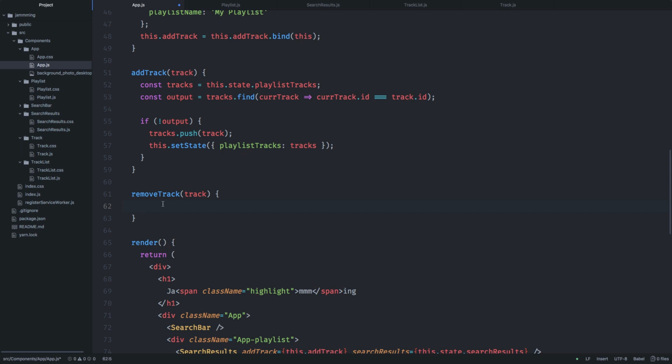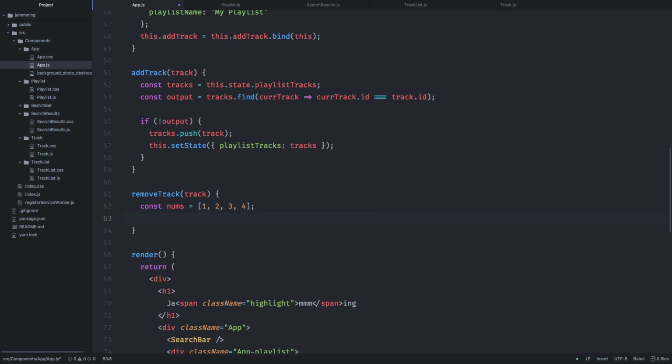So in this case, there's actually a better function we can use, which is the array filter method. And the way filter works is, let me give an example. Let's say we have an array, and we want to remove all even numbers from it.